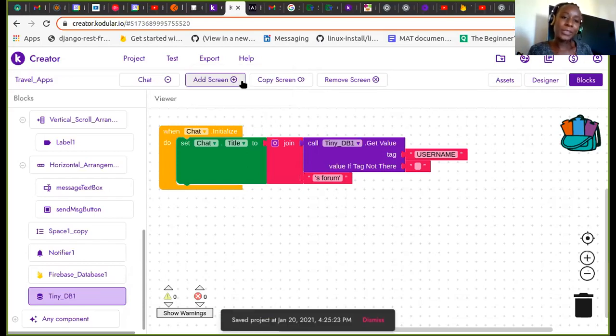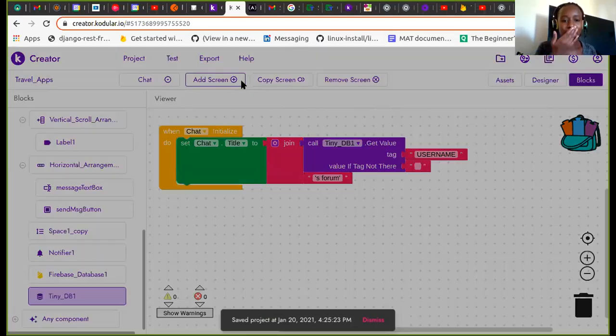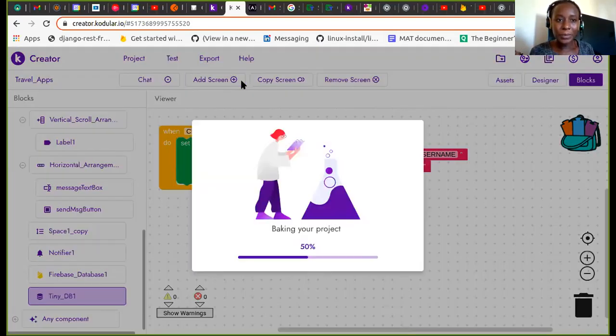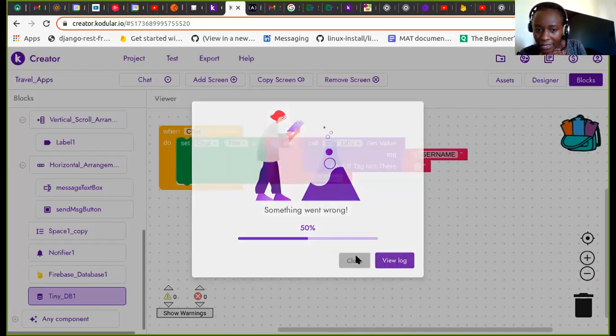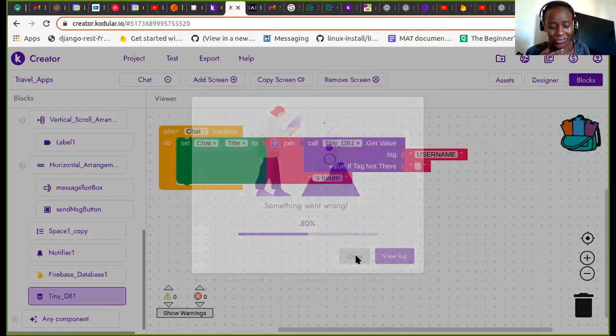You click on that, and then it will build your project. It often takes a few minutes, I think 1 or 2 minutes. And then you will be able to see a link to download the APK, or you can scan that QR code using a QR scanner, and it will provide a link. Sometimes it happens that the build fails. We still have like 5 minutes, so you can just refresh the page and try again.